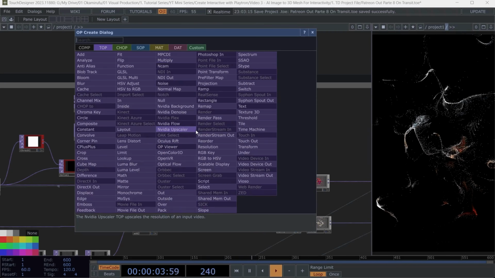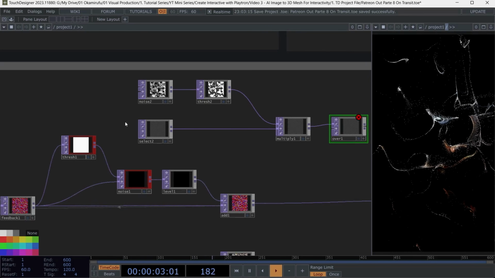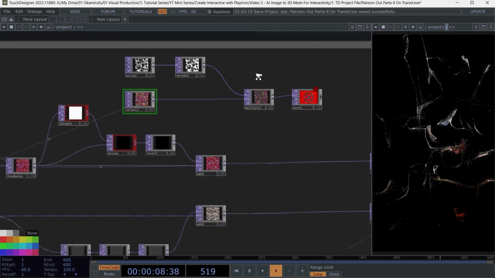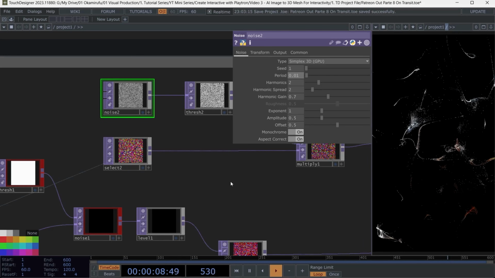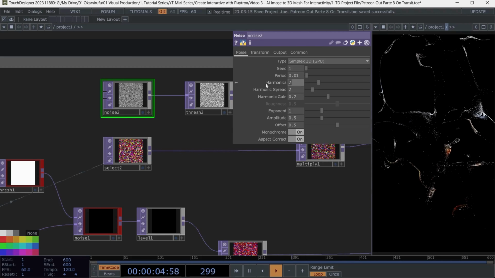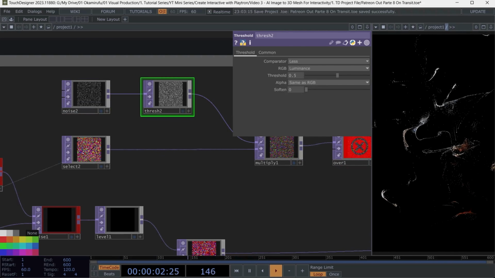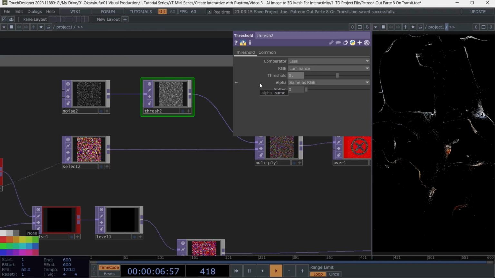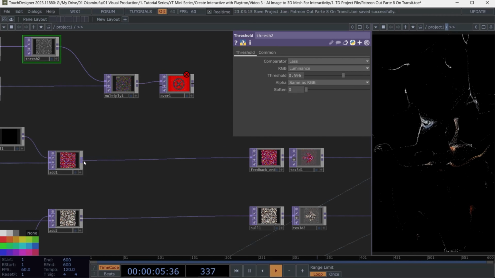Next, create an over operator. Here's what will happen. The select will grab the original positions and mix them with a multiply operator. So reference the original position null to the select. Select the noise and use the following parameters. With the threshold value set to 0.99, you can effectively control the original shape. Finally, connect the new setup to replace the feedback end.